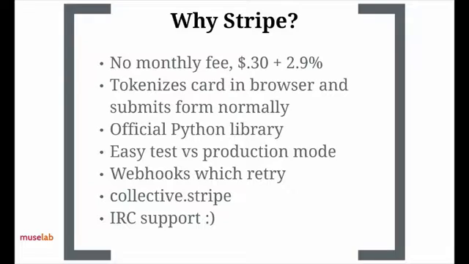There's an official Python library. It's very easy to have test mode. They have webhooks, which will actually retry if they don't get there the first time. And as part of this, I wound up building a package, collective.stripe, which is just a real light integration layer kind of around Stripe into Plone. And there is IRC support available where all of their engineers basically sit in an IRC channel, which I know is kind of appealing to a lot of people here.